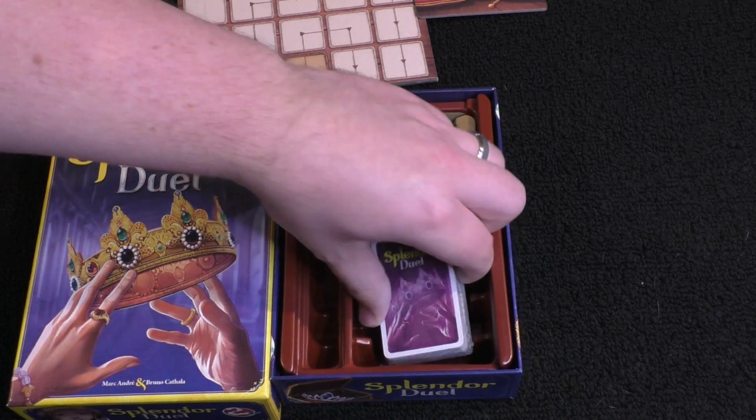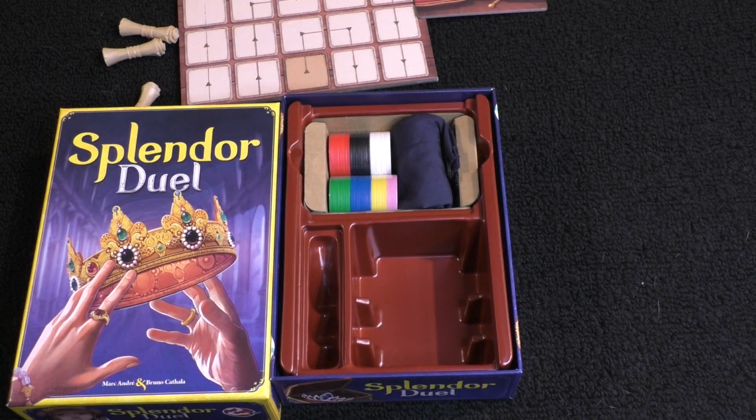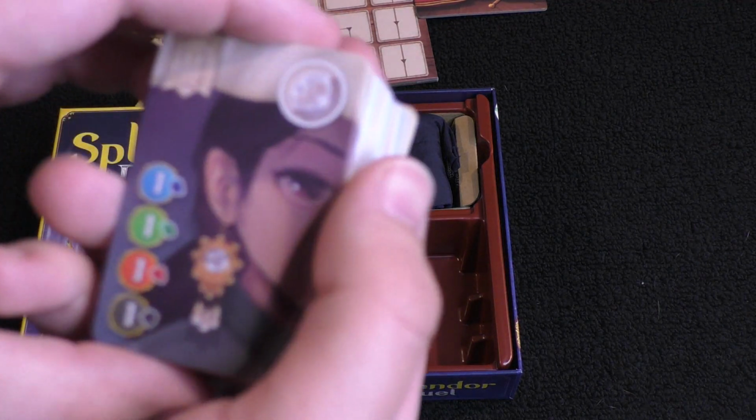But then we've got some cards, just like in the original Splendor. Looks like it'll probably have some poker chips too, so a lot of things similar to the original here, which I think it's good to pay homage to the original if you're going to put on there that it's kind of in the Splendor world or universe of games.